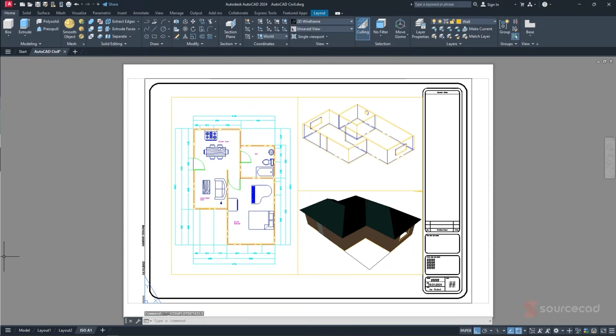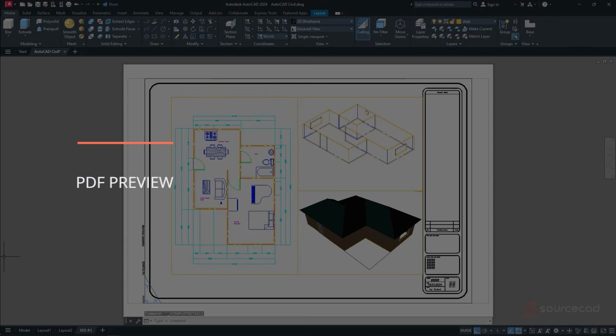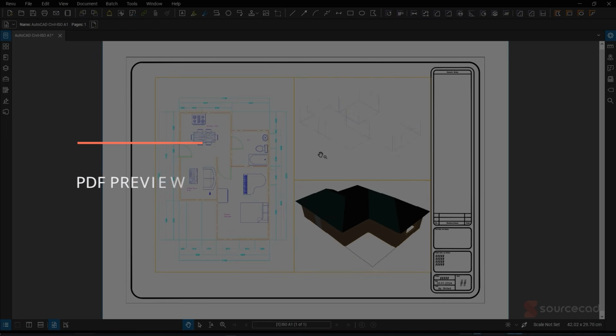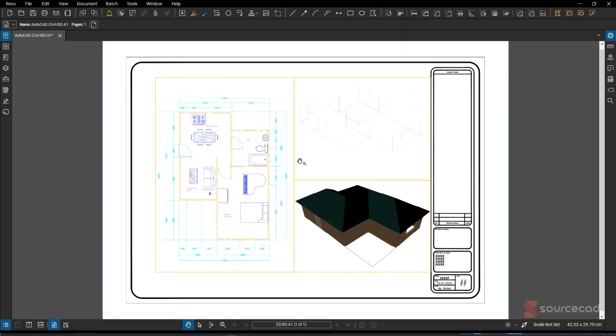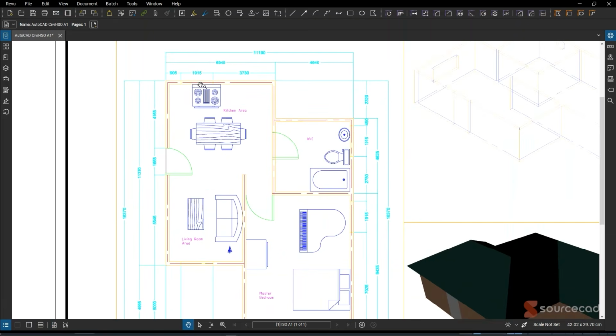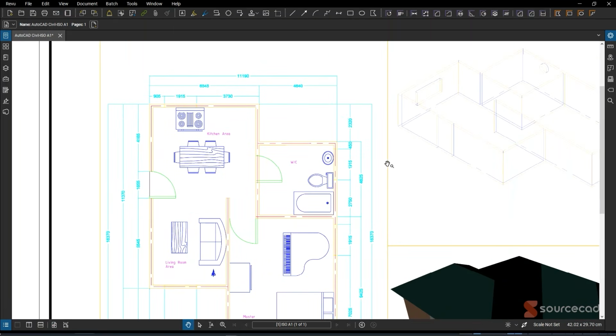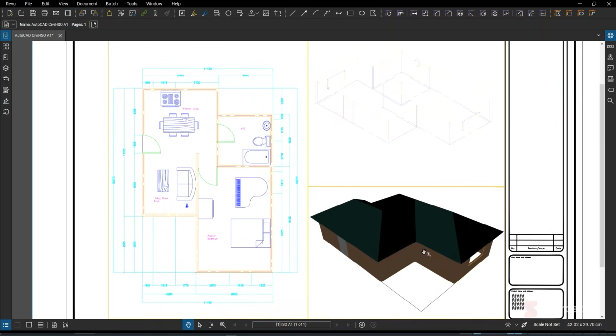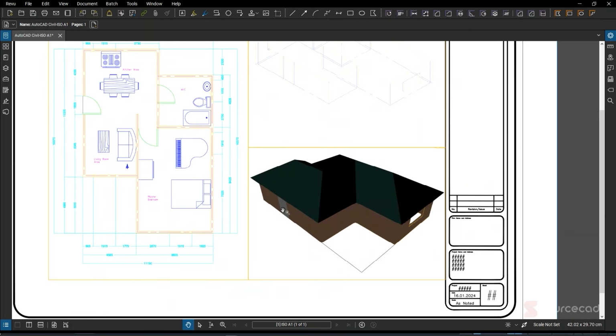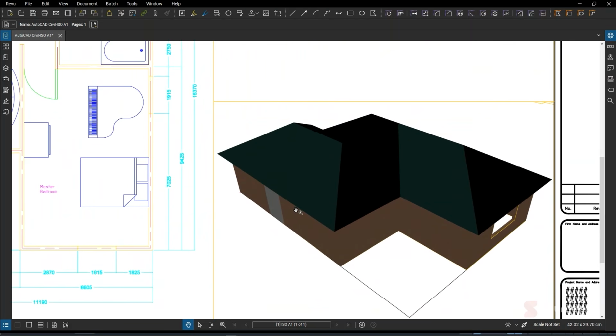And now I'll show you how the PDF looks. In my case, I usually use Bluebeam to open my PDF drawings. I can clearly see all the items that we have drawn. They have been exported successfully to this PDF, and I can simply share this PDF with any person who's interested.